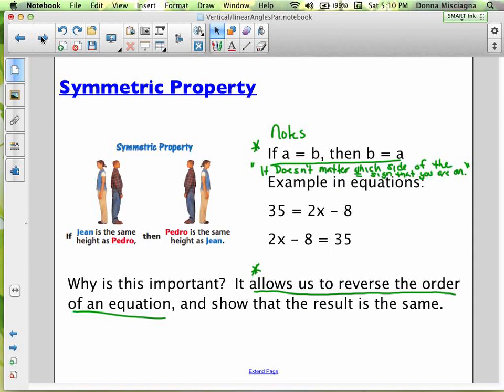So I could say 35 is equal to 2x minus 8, but maybe I want the number on the other side. Maybe I'd like it to go left to right. I can switch it and make it say 2x minus 8 is equal to 35. We use that when we solve equations all the time. We'll use that in proofs if you want to make sure that the order we have something in matches what we're asked to prove. In your notes, I want you to add everything that's marked with a green asterisk or is underlined in green, or written in green. Right? So add all that information to your notes, and you can always pause the tape so you can write this down. And here in our picture, Gene's the same height as Pedro, so now it's fine for me to say Pedro is the same height as Gene. And we can say that because of the symmetric property.